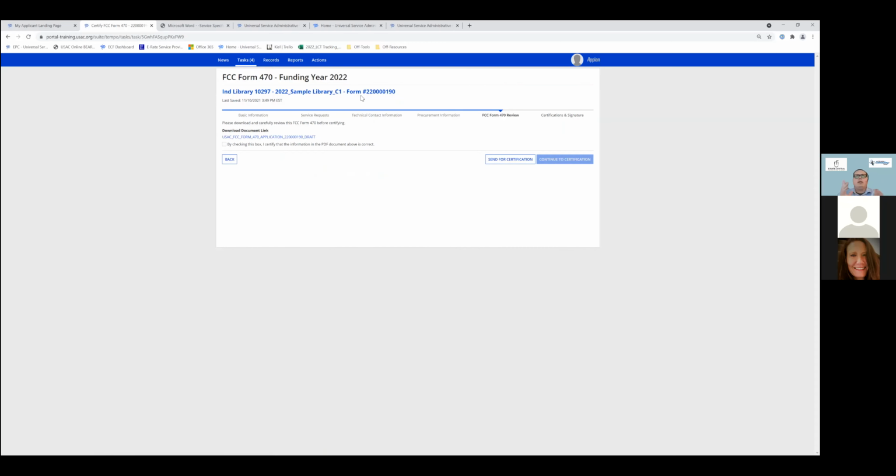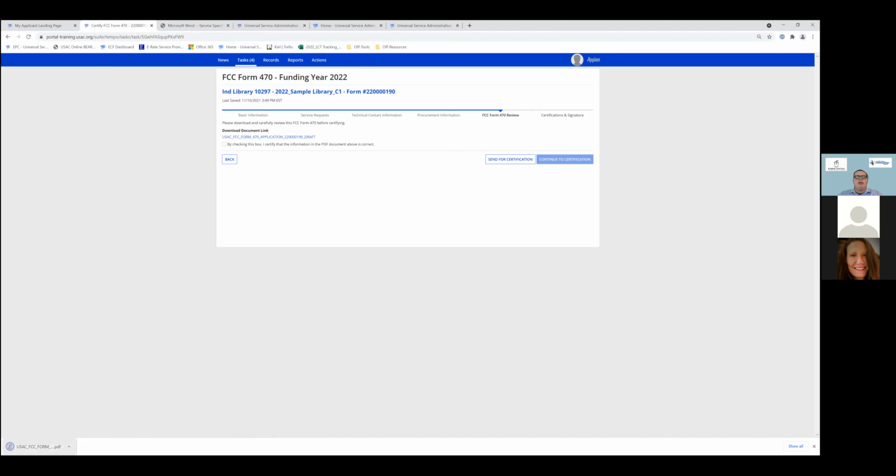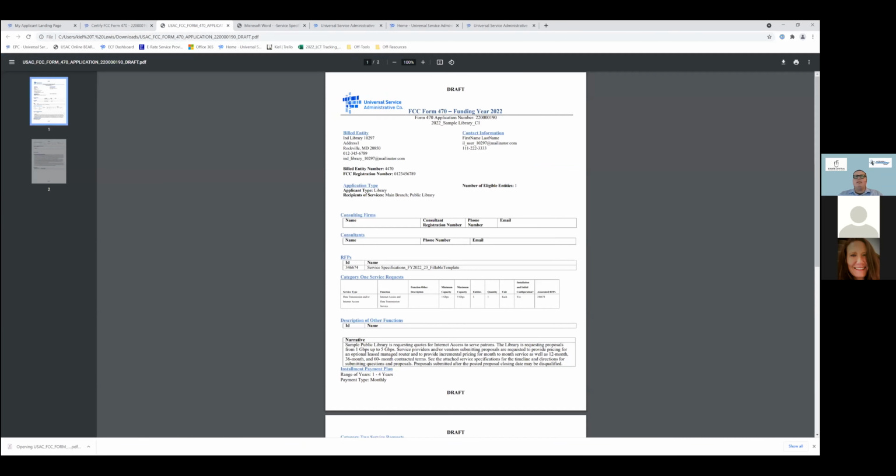And what we have here are a few options. If we click on the blue link for the name of the download document link, that is going to download a copy of the Form 470.